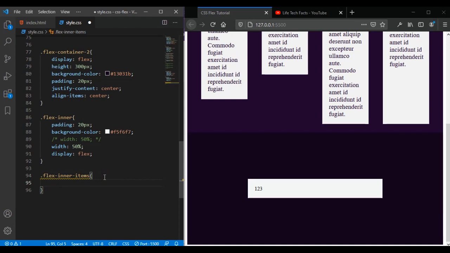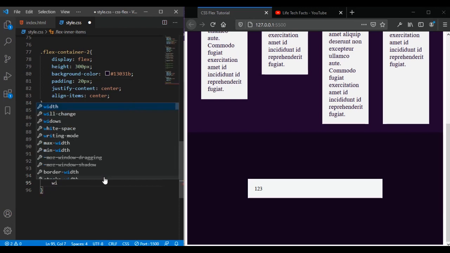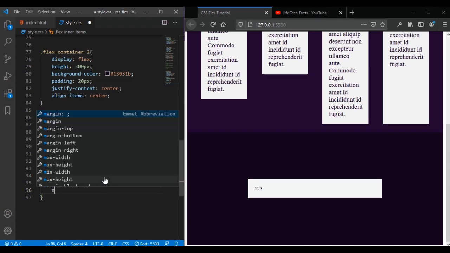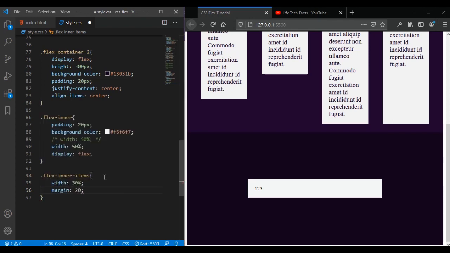Okay, so what we're going to do is add a width of 20. No, I'm going to put it to 30%, and I'm going to put a margin of 10 pixels. Okay, and then what else?